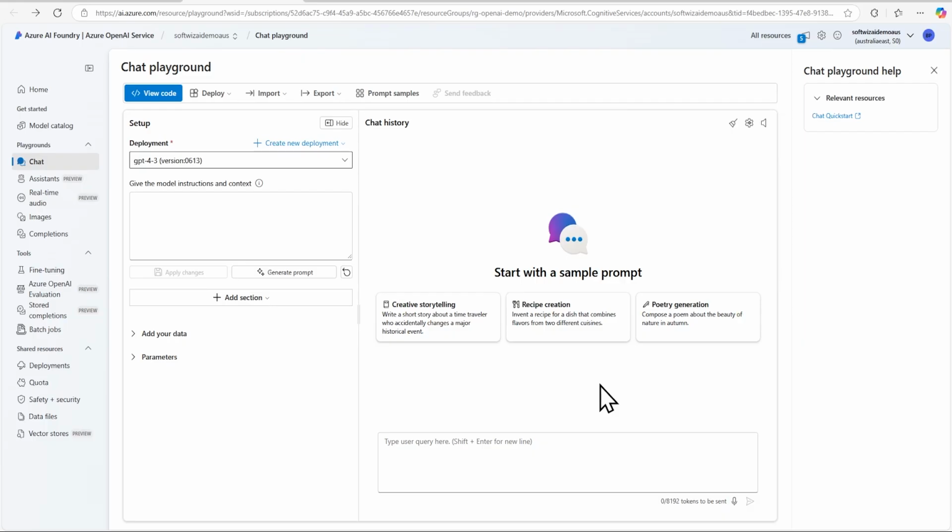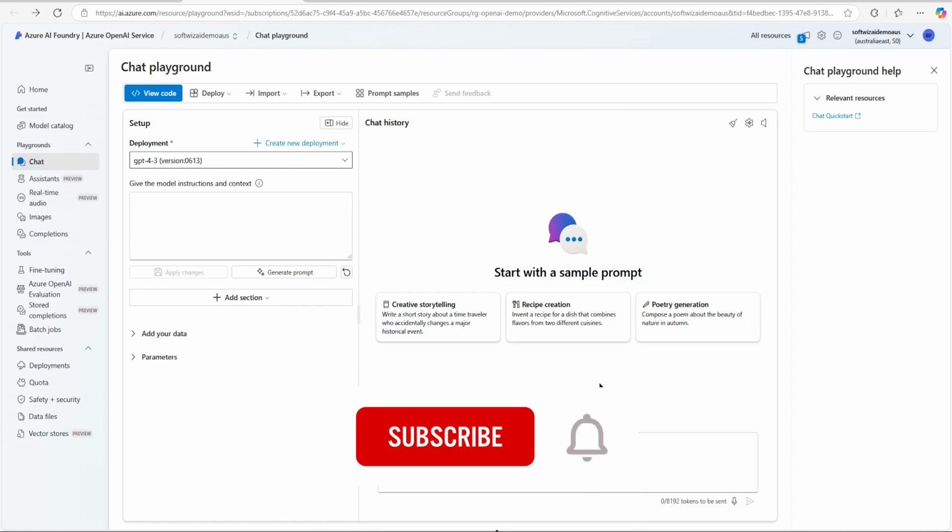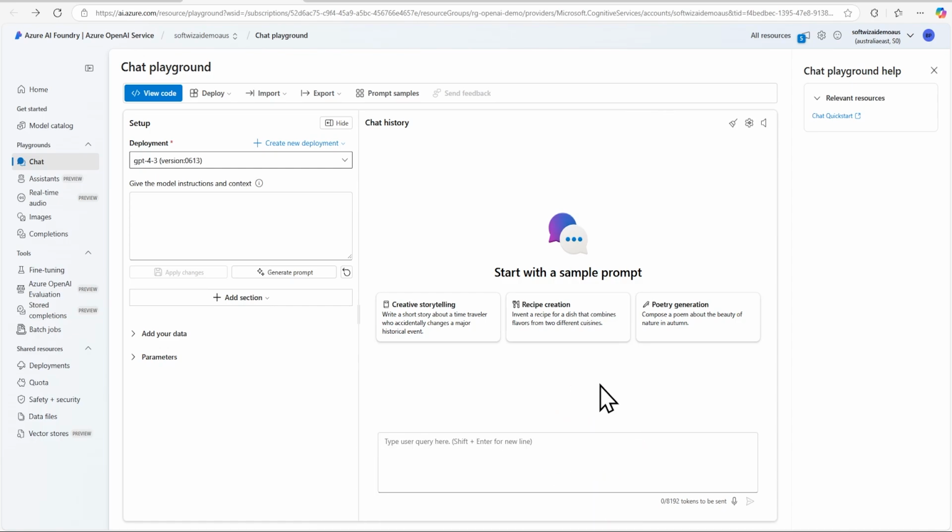In today's demo, we are going to see how we can deploy a website using a sample provided inside Azure OpenAI Studio. And now the OpenAI Studio branding has also been changed; that whole portal has changed to Azure AI Foundry Services with some additional features. We will see that later. If you have seen our earlier videos, then we have already done the deployment and other things for GPT models.